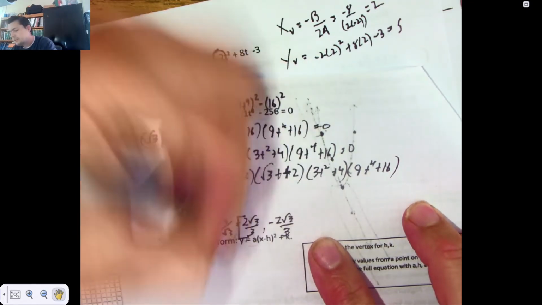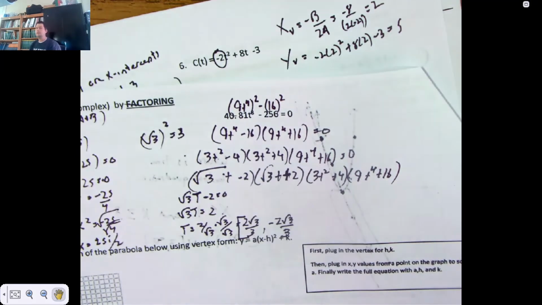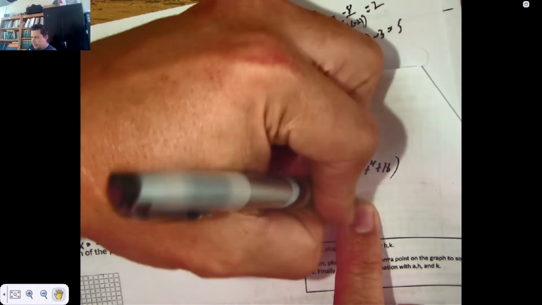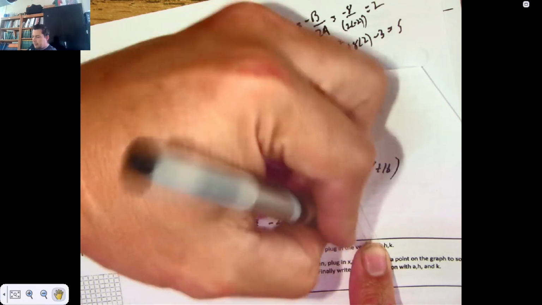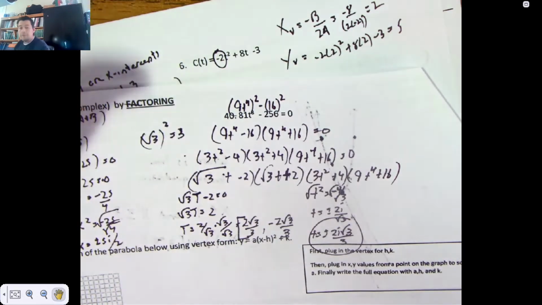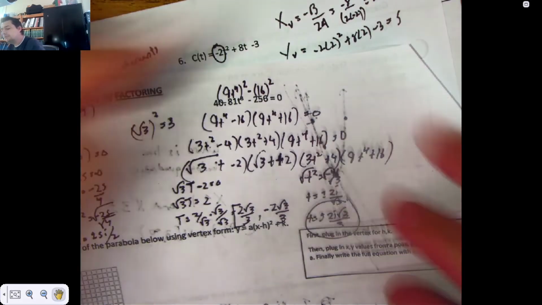Just going to start my little blocks here. There's 2 of them. 3t squared plus 4 is not going to factor, it's going to be imaginary. Jump a couple of steps ahead. T squared is negative 4/3. I take my square root. I get t is plus or minus 2i over root 3. I clean up. T is plus or minus 2i root 3 over 3. 2 more answers. Remember, I'm supposed to have 8 of these things, right? Okay, moving on with my life.